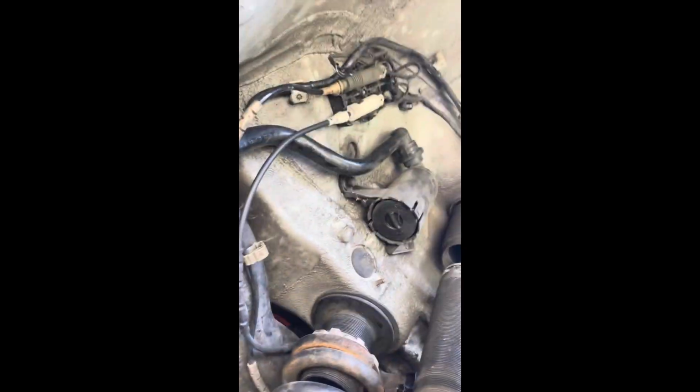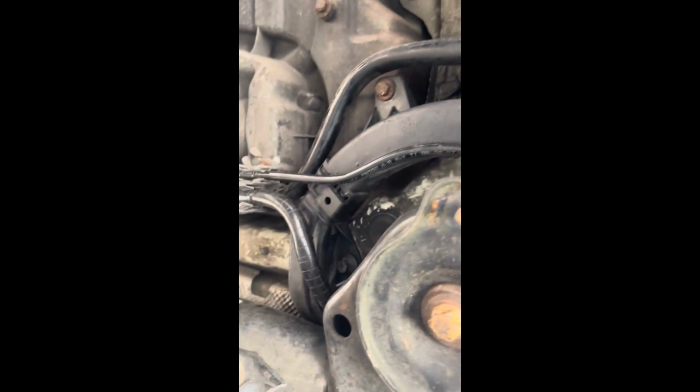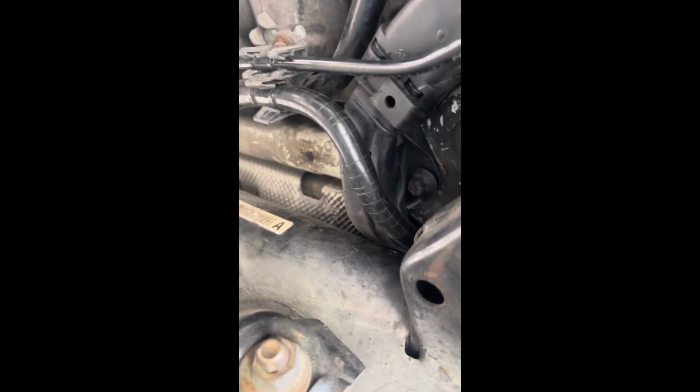Let's go. So I'm about to show you how this line is routed since I finished, and everything's back in its original place. It starts from the trunk, goes along the frame of the car, and it goes over the subframe. This is why we had to drop it. See the bracket right there holding it up? Goes over the subframe, and it comes back down, wraps around with the evap hose. Here's the gas tank right here. It goes over on top of the gas tank, and then it runs along the side of the frame behind the gas tank. There's a bolt right there that's very hard to get to, and then it goes along the body on the passenger side of the car.